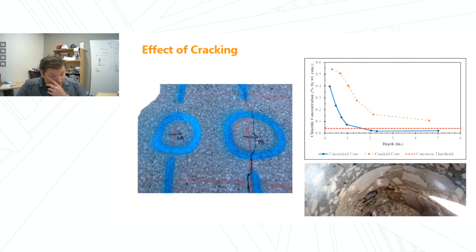This is a great example showing two chloride profiles adjacent to each other. One is an uncracked core, the blue line, our blue chloride profile showing decreasing chloride concentrations with depth. And then the orange line is showing a chloride profile at a crack. What we're seeing is a much more elevated level of chloride contamination through that concrete, certainly even deeper into the substrate beyond 2 and 4 inches relative to the uncracked. So certainly cracking poses a significant risk and should be addressed separately when we're doing our assessments.